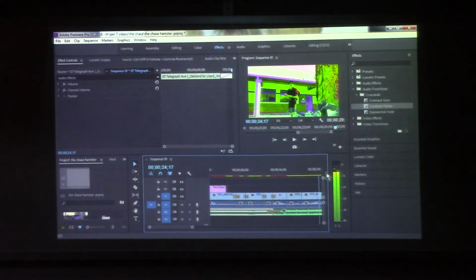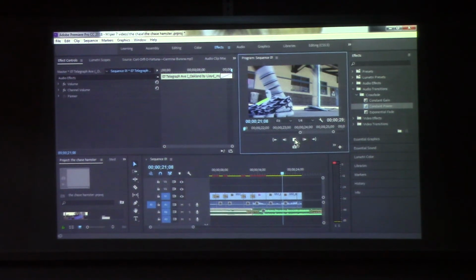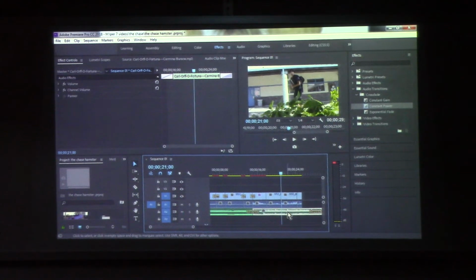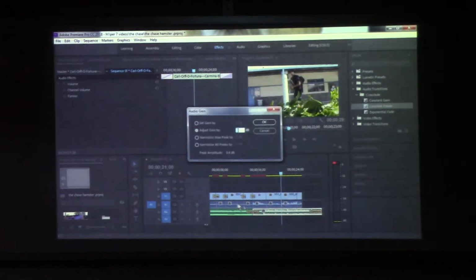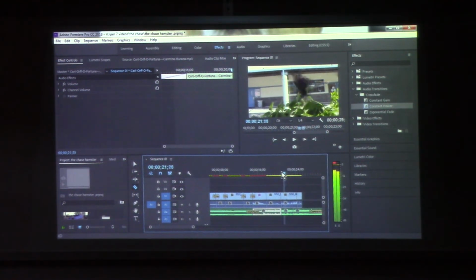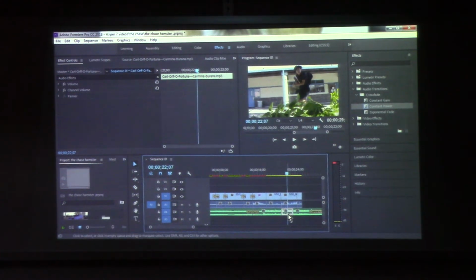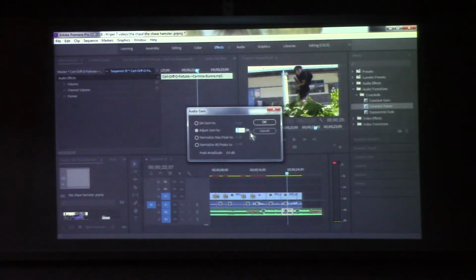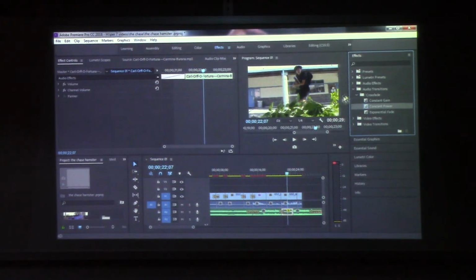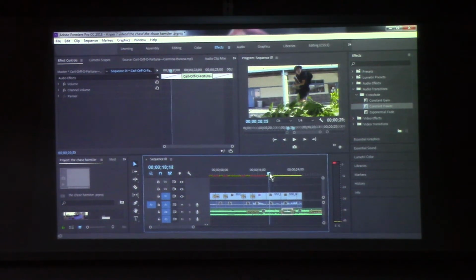Alright, so now we're going to come over here to where he says his line of dialogue. Right there. So what I want to do is turn down O Fortuna just at that moment. If I right-click and hit audio gain, it's going to turn down the entire clip, right? But this is where my razor blade tool comes in really handy. I can click right here and click right here, which is where he says his line, and that way I can just turn down just this little section, right? I can audio gain that down by that much. I can put my cross dissolves for audio on both sides, and now I have this.